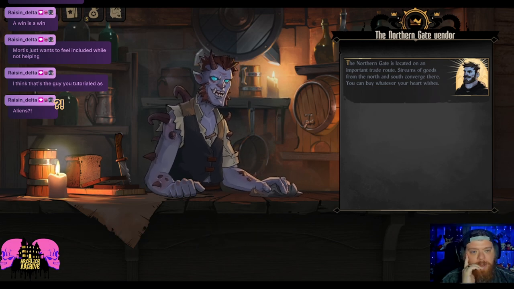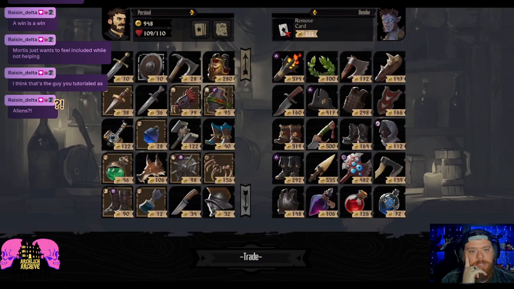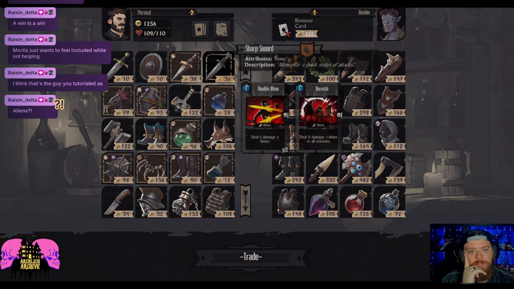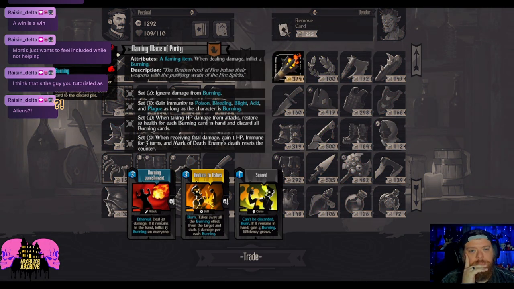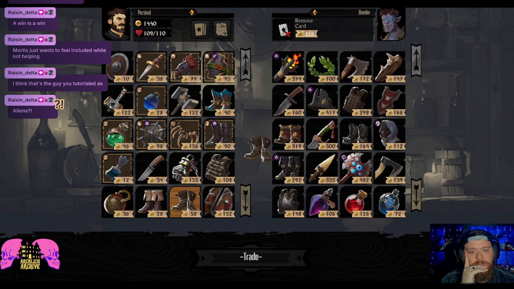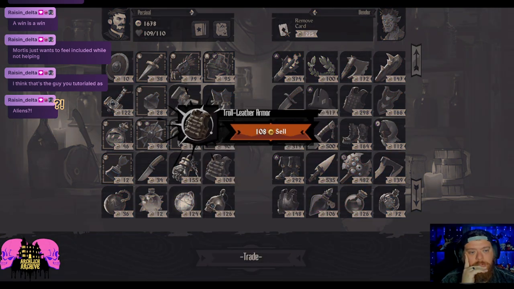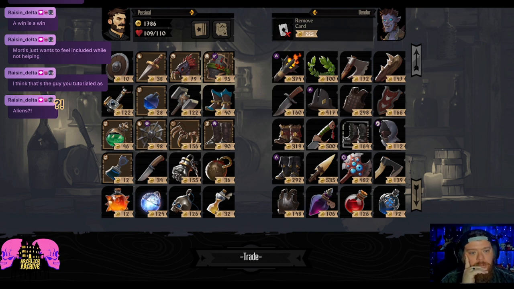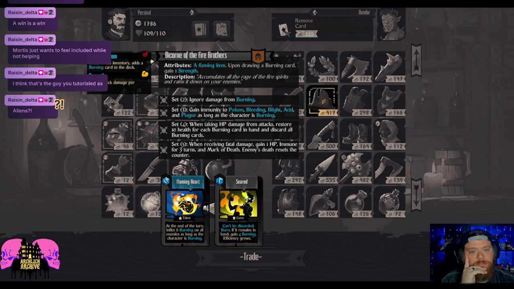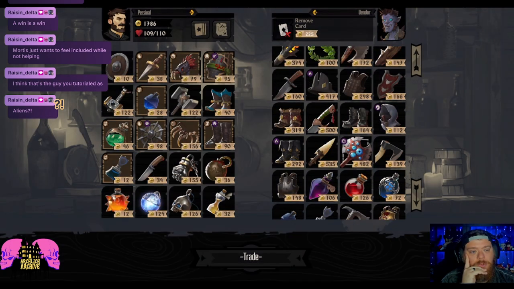All right, you seem fine. I got a bunch of stuff to sell you, though, my man. I wonder if you happen to have barbed armor. That would be cool. What is that? Demonic axe. My weapon is good. I don't want to get rid of my weapon necessarily.